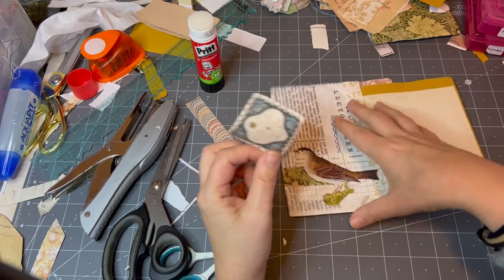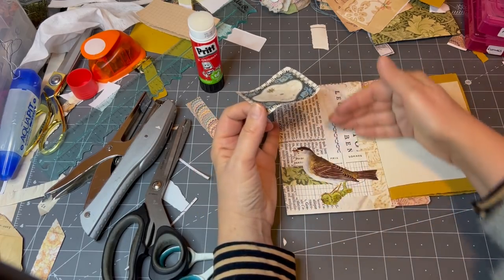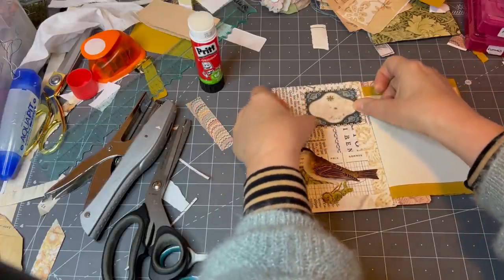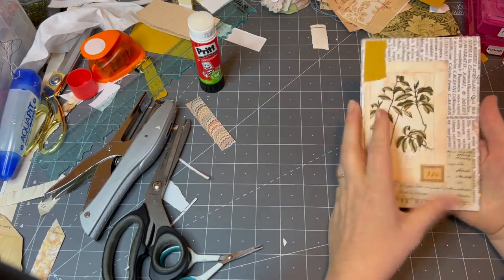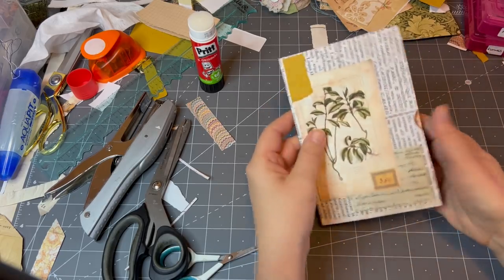See, the reason I feel like I need to put this here is my bird's more on this side and I've got more empty space here. So that's why it makes me automatically want to put my label more on that side. Okay, so that's that. Then open it, and that's there. And then you've got your pocket in here.